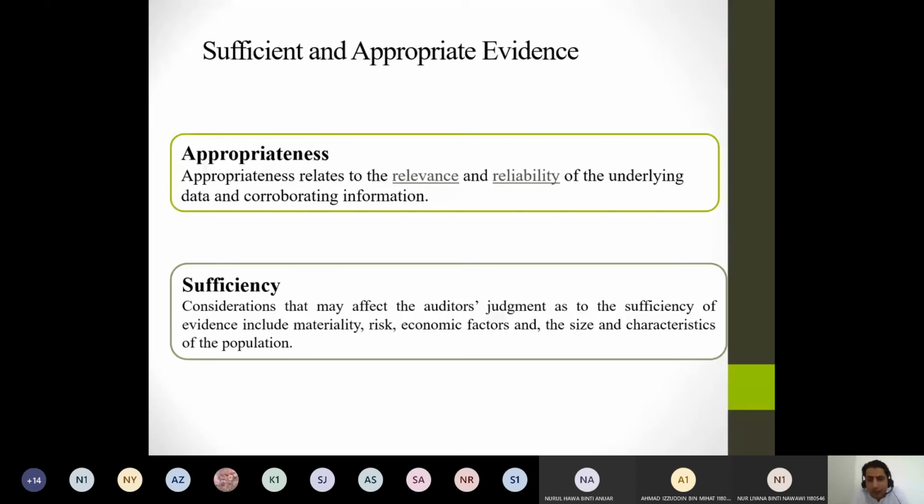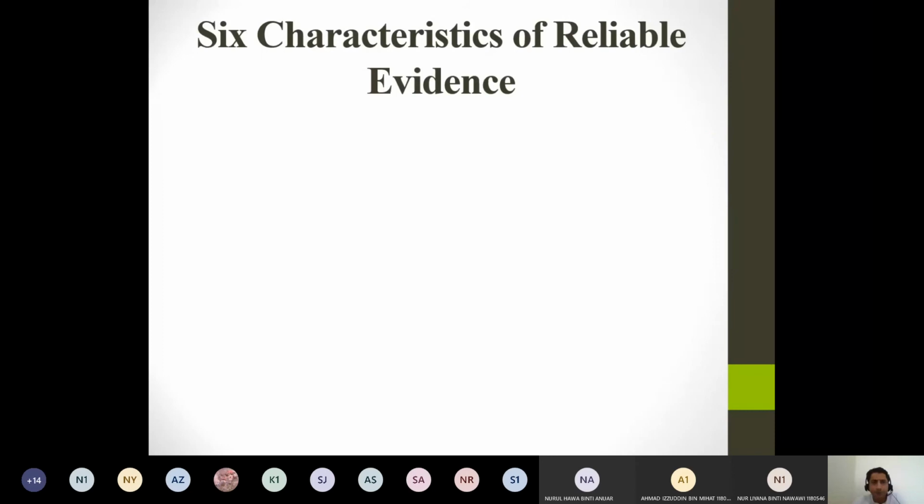So we would prefer to confirm with the customer. It will be more reliable if we confirm with the customer. For sufficiency, by calling the customer and checking the invoice, checking also another file like the account receivable of that customer, that will give us more and sufficient evidence to come to the conclusion and use that audit evidence.